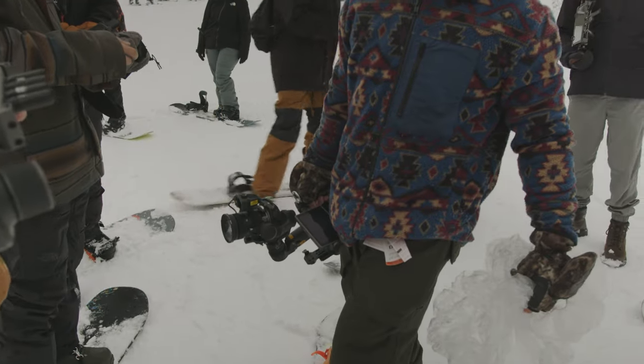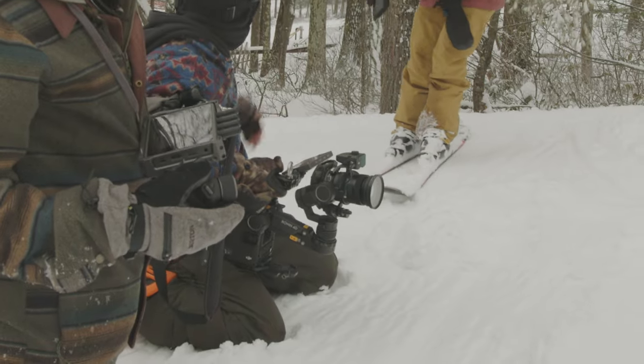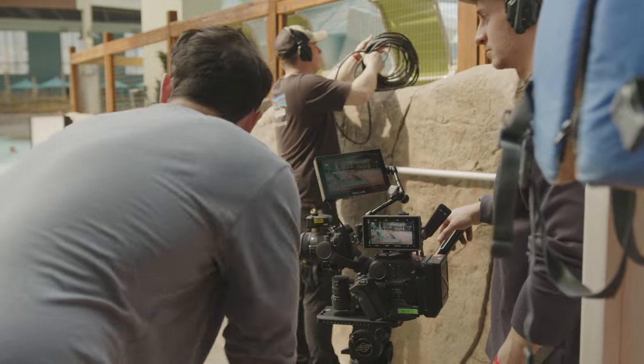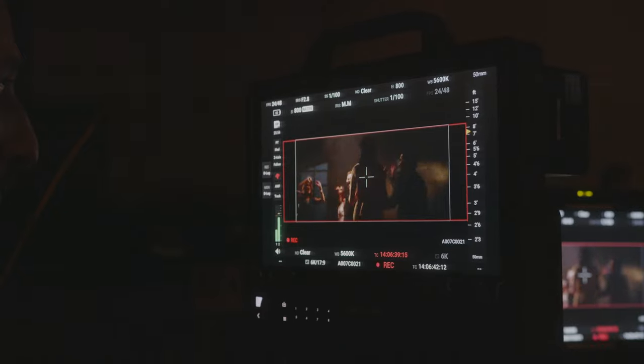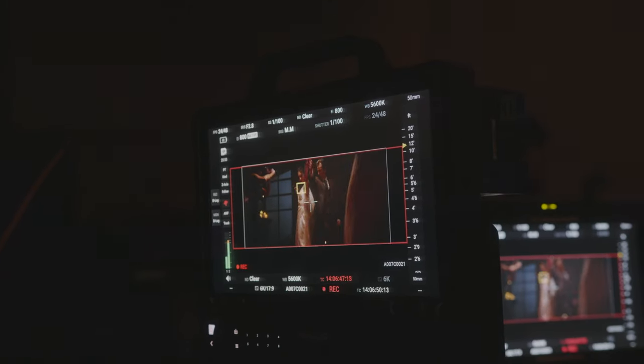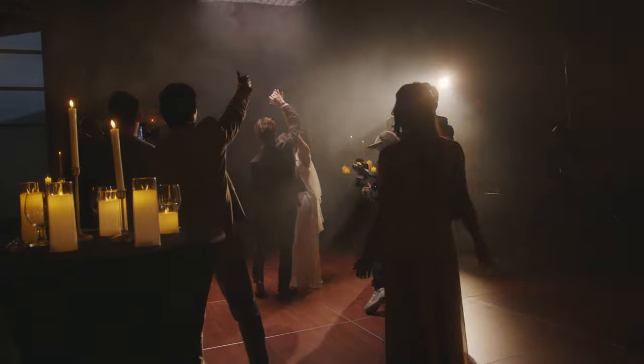Chris, the owner of Allman Film Co, owns the DJI Ronin 4D. When he pitched this camera to me, my initial thoughts were skeptical — when that camera came out there were a lot of mixed reviews on it, myself included. I think I was just old school mentality. He kept pitching what this camera could do and why it would be the best camera for this project. As a DP, you have to be objective — you can't be biased for any camera — and I realized this probably was the best camera for this project.